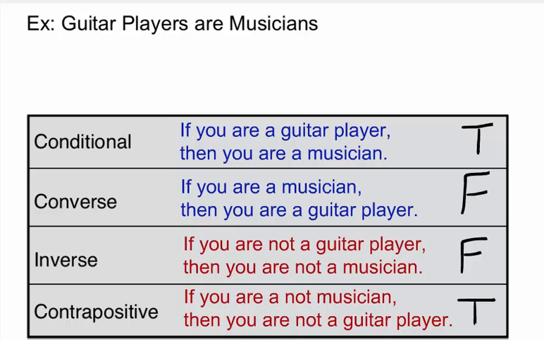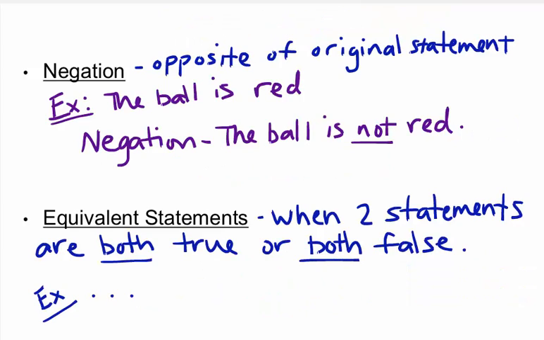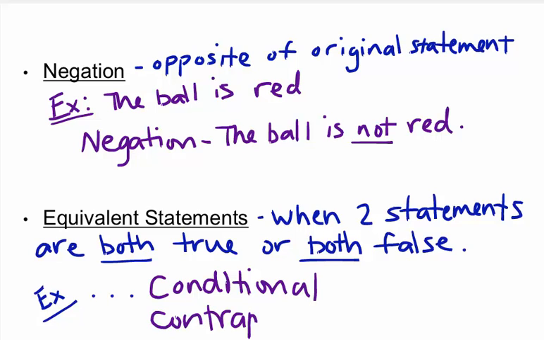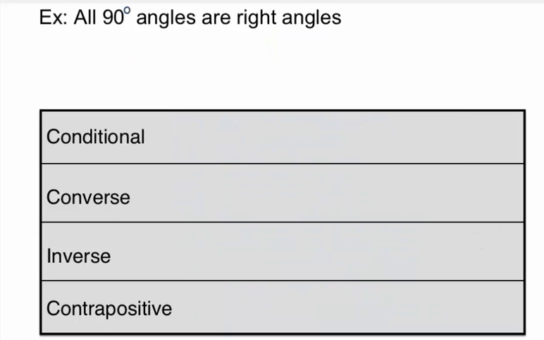All right. So looking back at that example I told you we would go back to before about equivalent statements, and you'll find that on page 2 of your slides. So I'm going to go back to that right now. When we're looking at equivalent statements, if you look at the guitar player example, you could identify which two statements are equivalent and which two statements would not be, right? So you look at the ones that are both true and the ones that are both false. So in that example of the guitar player, notice that the conditional statement we said was true, and the contrapositive statement we said was also true. So I would say that those two statements in that specific example, the conditional and the contrapositive, we would call those equivalent statements. Just to give you an idea of that. And we'll talk more about this in class.